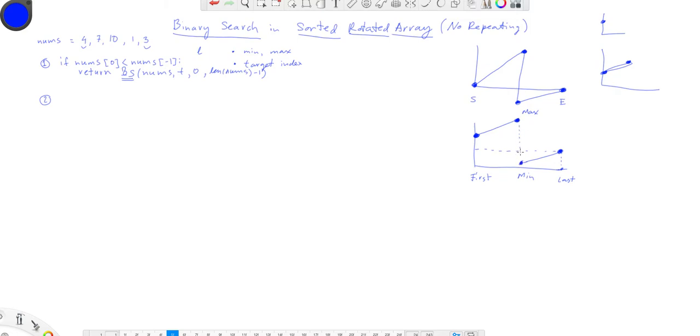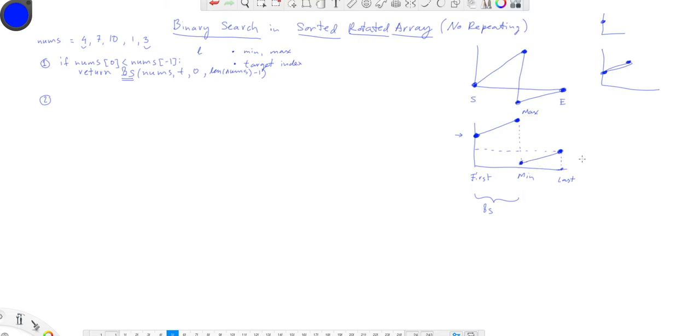They are consecutive, and from that we will check if our target is equal to or greater than the first element, then we need to apply binary search to the first part.